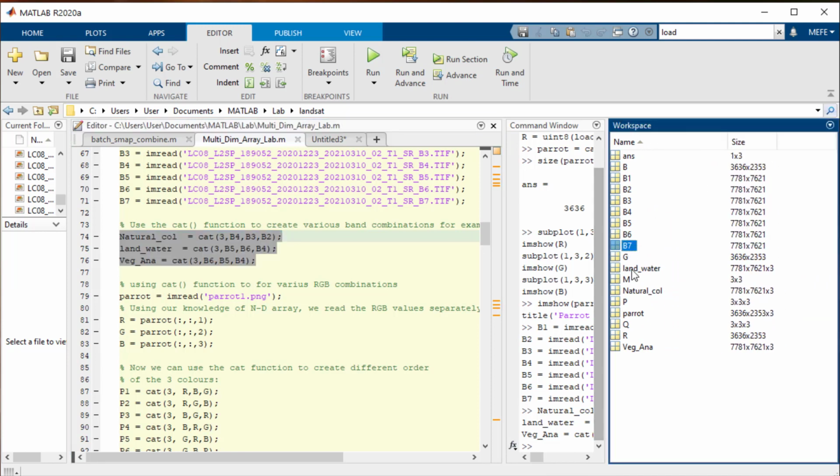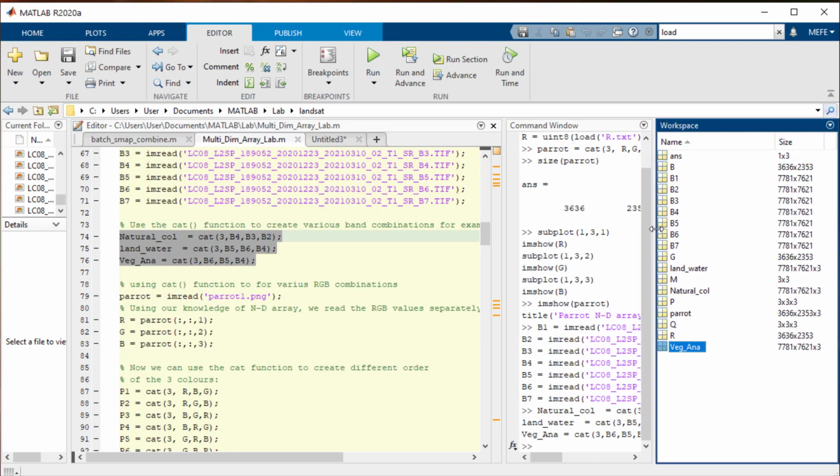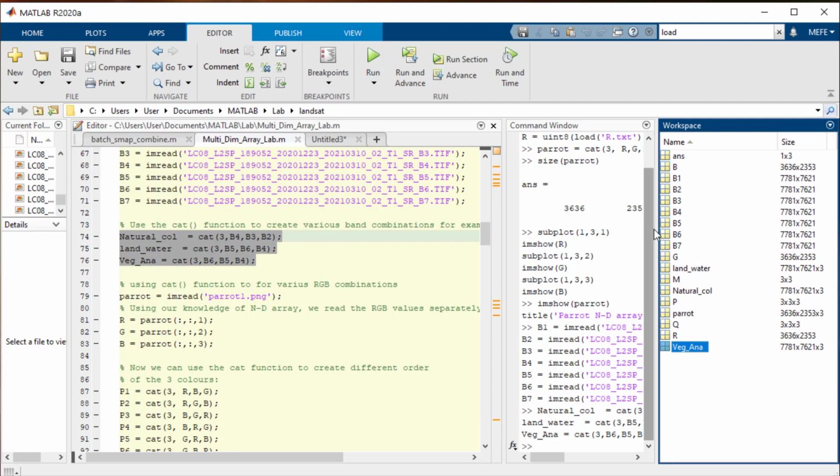We have the land, which is now a 3-dimensional array, the natural color consisting of 3 bands, and we have vegetation analysis consisting of 3 bands. So with this, you can create different combinations of satellite images depending on the kind of analysis you want to carry out.